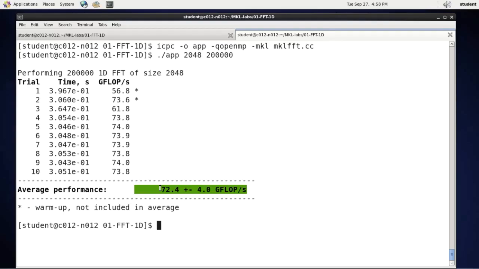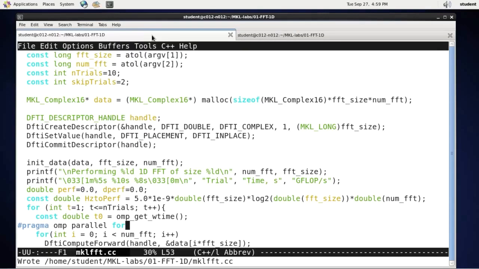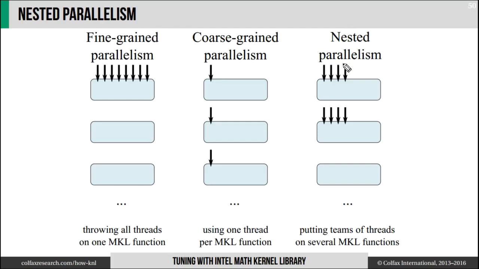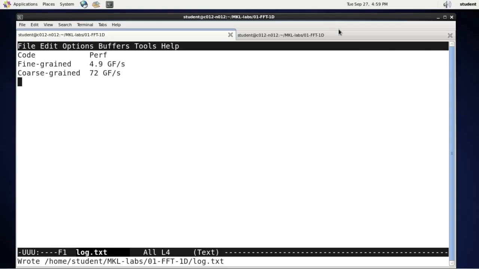It has finished, and now I'm measuring 72 gigaflops per second. Not bad for one line of code change. But my idea of the best scenario is to allow MKL to figure out how it wants to do parallelism, and for that I will use the batch functionality of MKL processing.